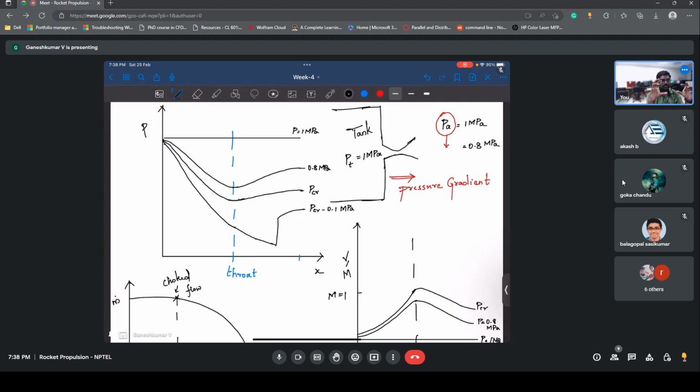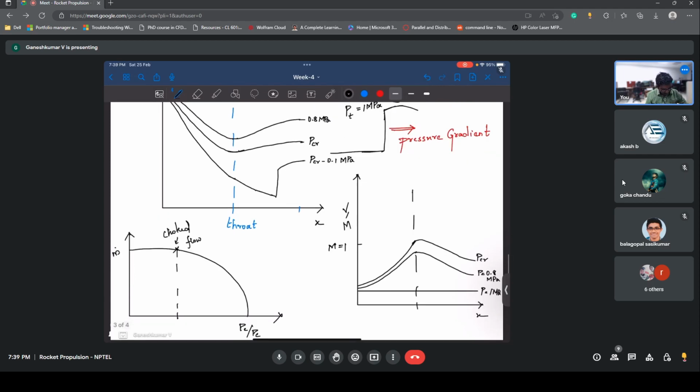Think of it like this. I don't know the downstream, so I will be accelerating, and my pressure downstream should be low, because I am accelerating and I do not know what the back pressure is. So at that stage, it has to suddenly change the pressure to reach the back pressure, right? This sudden discontinuity, this sudden variation of pressure, is what we call a shock wave. So it puts a shock wave such that it increases its pressure and reaches the ambient pressure.